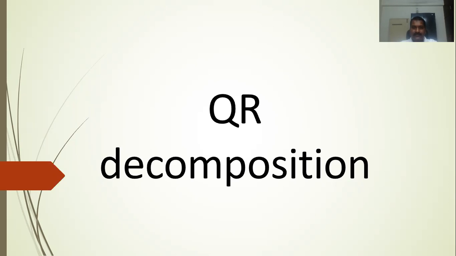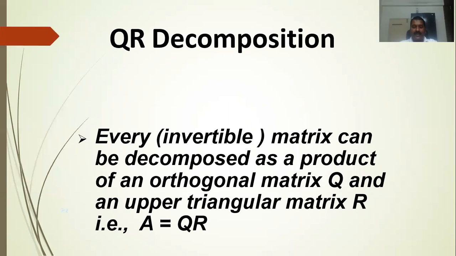Further, we divide each vector by its magnitude. We normalize each vector, then they become unit vectors. Then a matrix composed of these orthonormalized vectors, we call an orthogonal matrix. This is what a QR decomposition is.